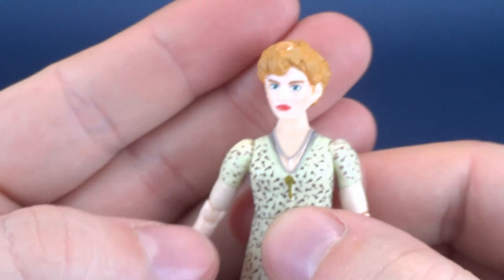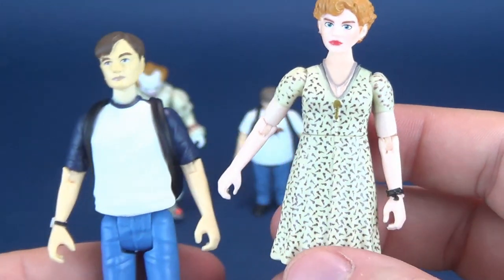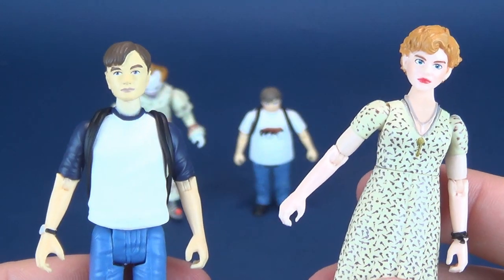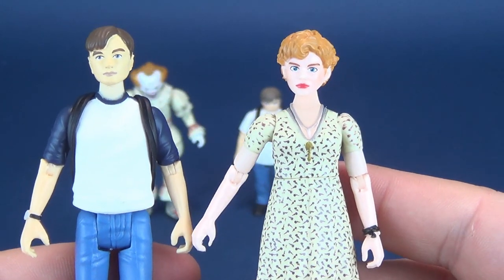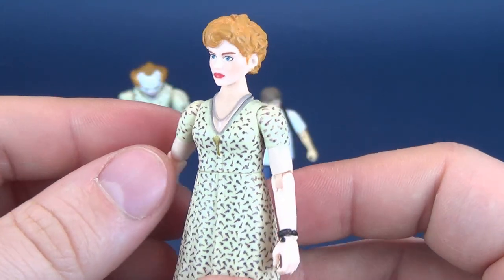Head sculpt, like I said, is good. It's one of the better ones. Her and Bill, actually, I find are so far the pretty good head sculpts of these. And then some of the misses, like Georgie, really didn't look a whole lot like Georgie. I don't feel like Ben really looks a whole lot like Ben.